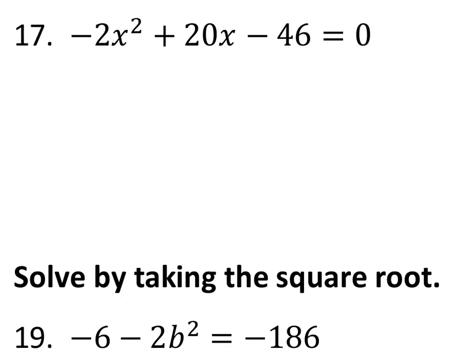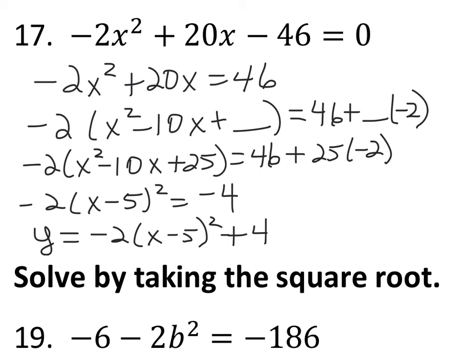Okay, problem 17, we're converting to vertex form by completing the square. So I'm going to write down all the steps and discuss them after I've gotten them written down. All right, I'm going to take you through this one step by step. First of all, I added 46 to both sides to isolate this part of my equation, because this part of my equation is what I'm going to use to complete the square. I need to get this number out of my way. So I go ahead and I move it over.